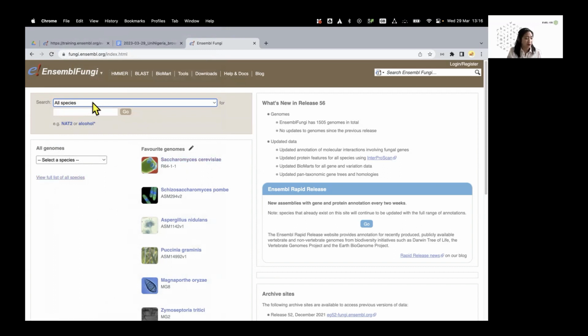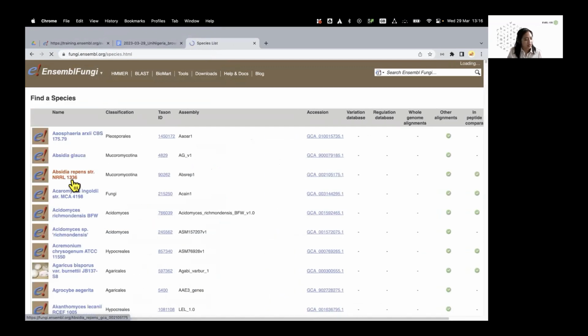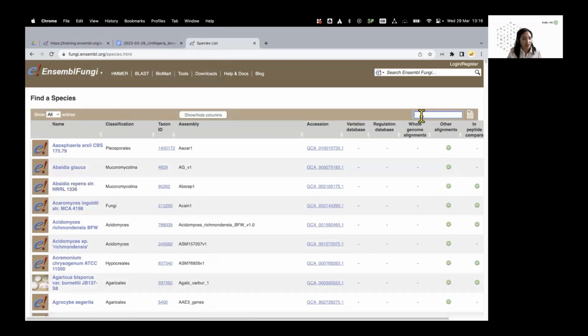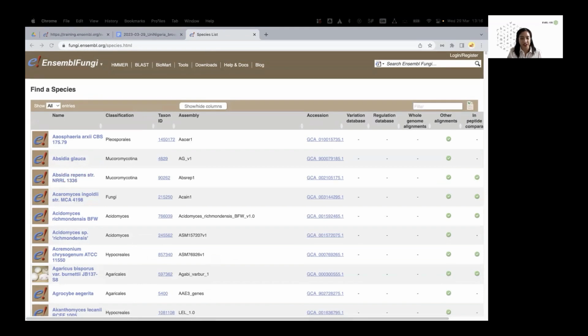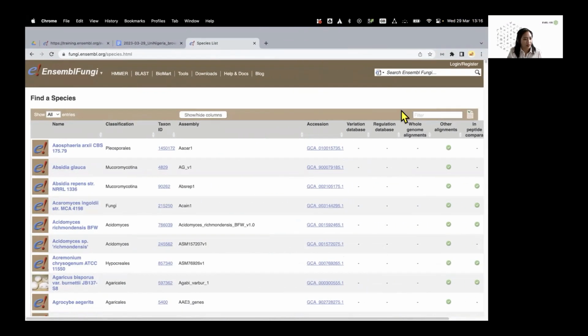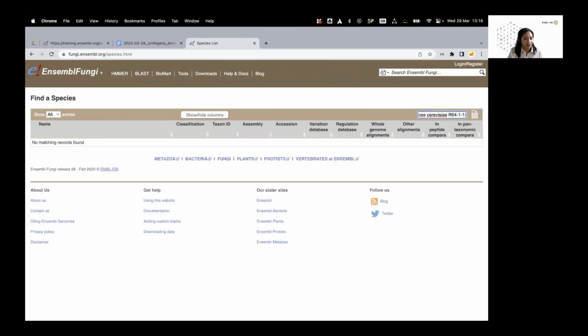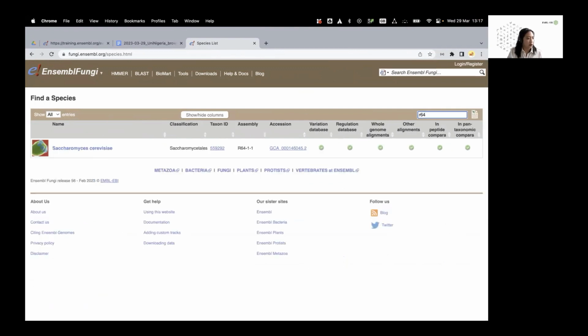But if you can't find it from the drop-down menu, you can make your life easier and click on the view full list of all species here on the left-hand side. And just type your genome into the filter in the top right-hand corner. There we go.